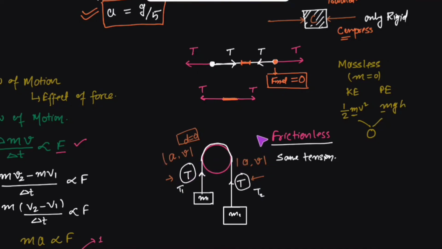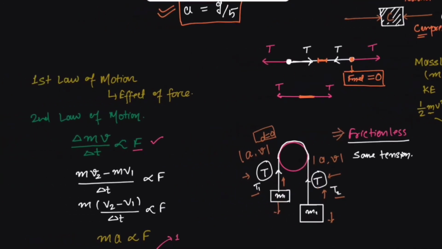Then we discussed that the pulley is frictionless. It means the tension on both sides of the string would be the same. If there was friction in the pulley, the tension would be different, T1 and T2. I also explained that what we show by T is the force exerted by a string on this block. This would be upward. The block would pull the string downwards. So the block would provide tension in the string by pulling it downwards. So the string would pull the block upwards as a reaction. Similarly, the string would pull the other block upward. Right? So T, M1, M2.